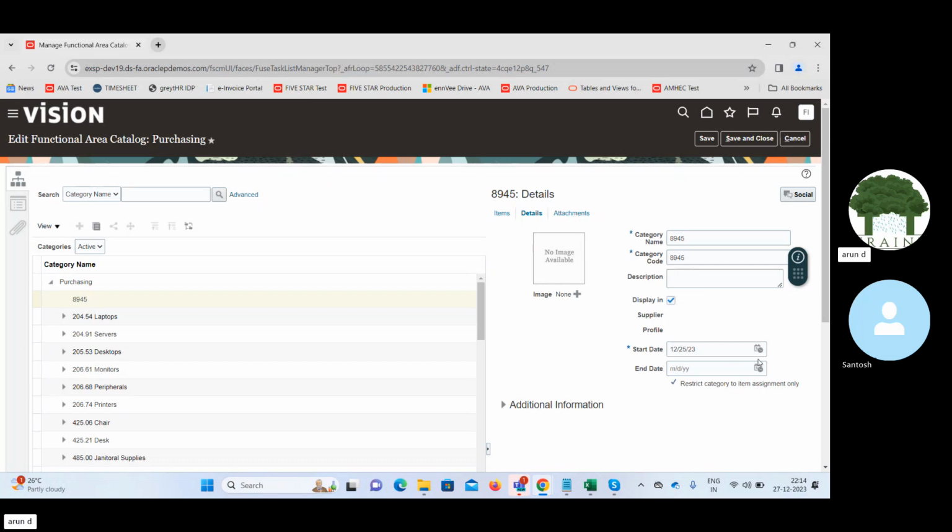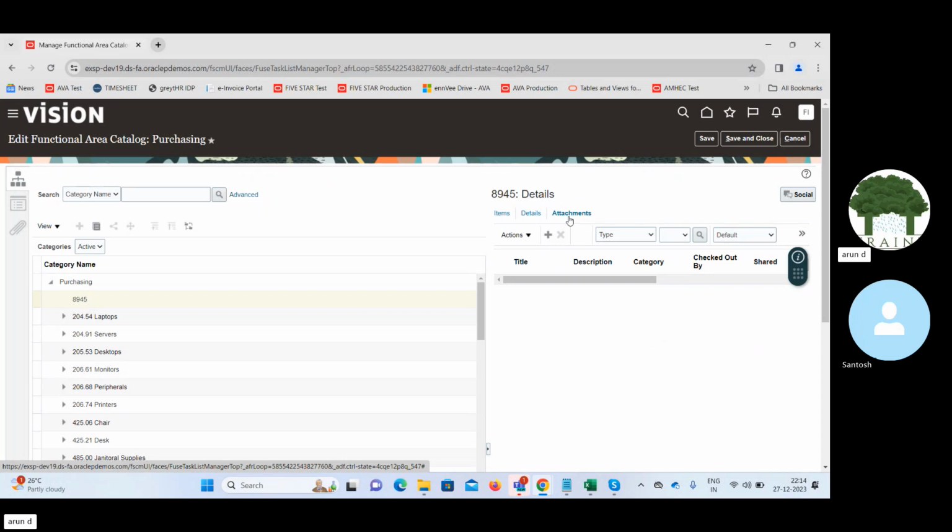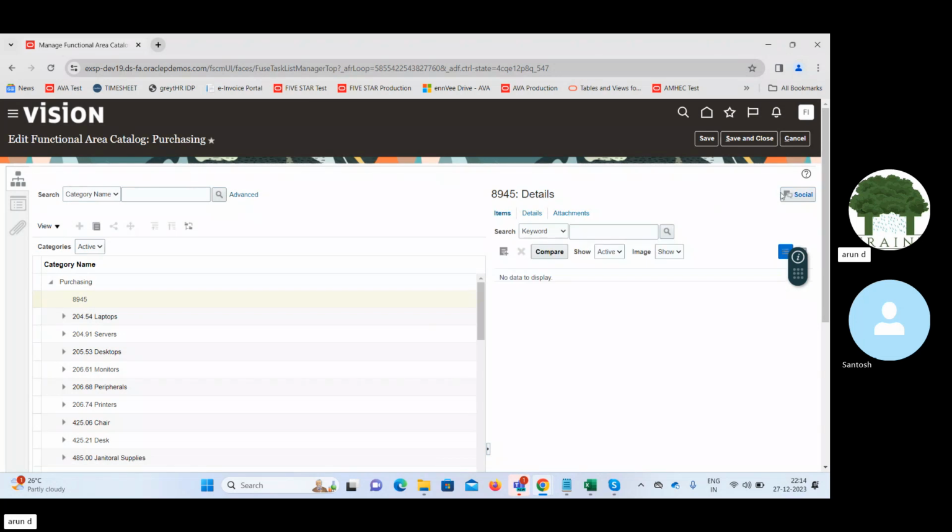Just the information that we'll give. And then if I want to manage my attachment to this particular category, I can add it here. Okay, so this is what the category is about.